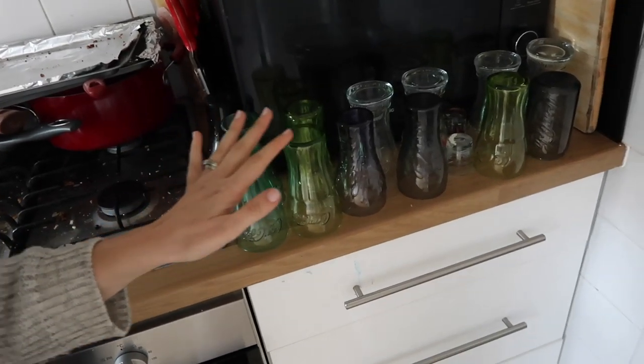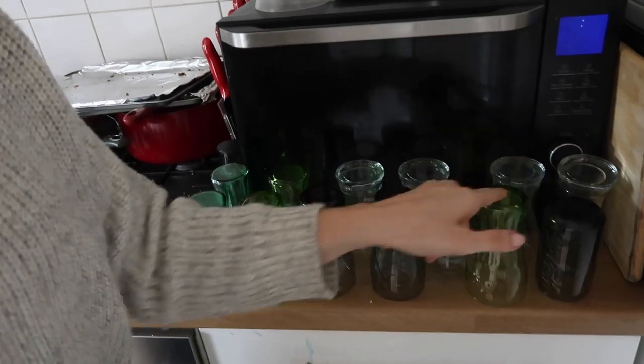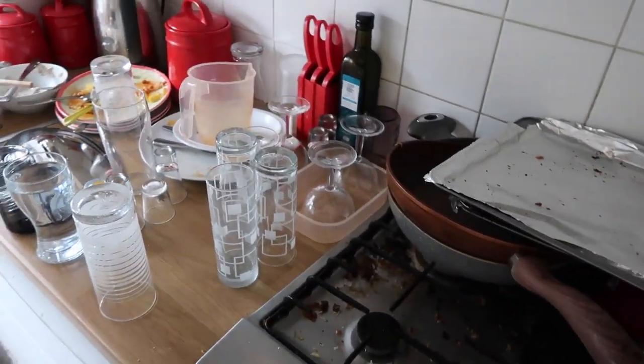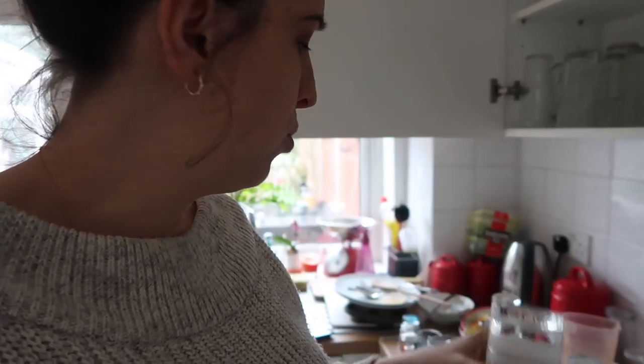And I'm getting rid of bajillions of these. I think, what have I got? 1, 2, 3, 4, 5, 6, 7, 8, 9, 10, 11, 12, 13, 14, 15, 16, 17 McDonald's glasses. You know the ones you get free? 16 McDonald's glasses that are going. And then just some randomers as well. Just some random ones that we don't use. I'm sure there were more than that, but no, 16. And that's where I've got up to.